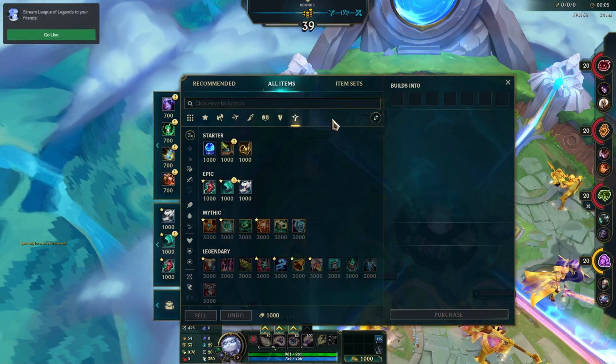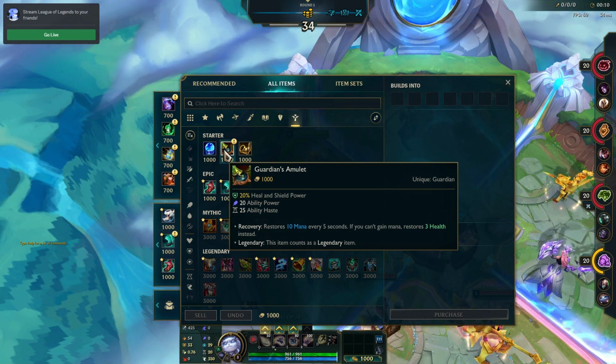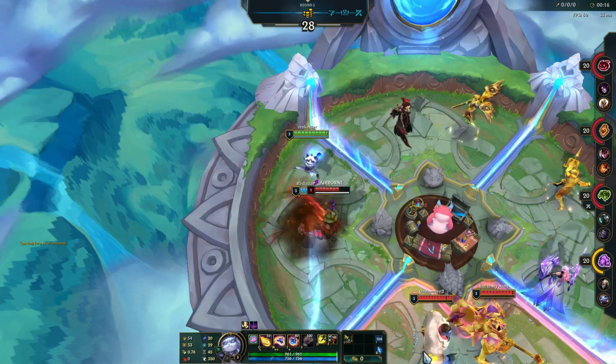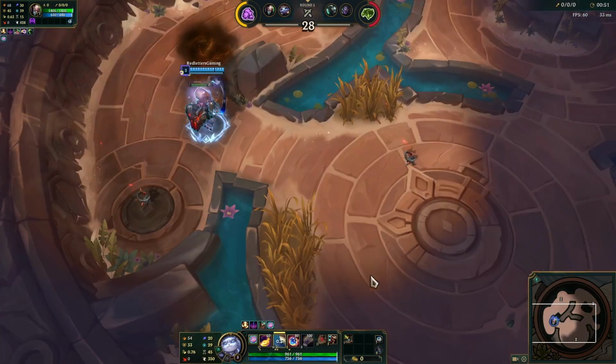We are back to showcase how we turned one of the most niche augments into a winning move on Yuumi in the arena. So let's get to it. To start off, we get our starting item, the Guardian's Amulet, that will help us in the early game by giving us 20% heal and shield power.